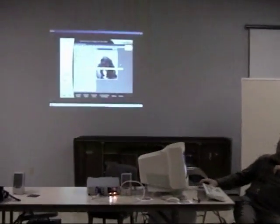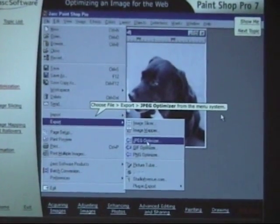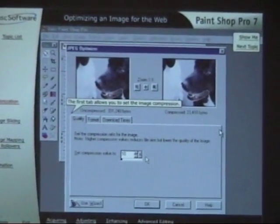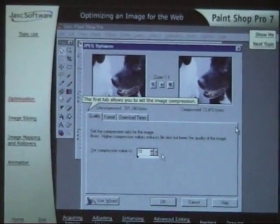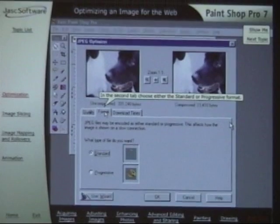Here's the optimization. We'll run that one. I'm just going to skip over the others so we have some time. This is where they're going to go through it and change the compression ratio on something to get the size of the file to decrease.